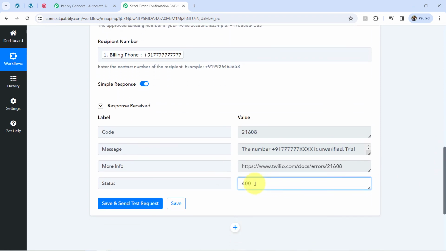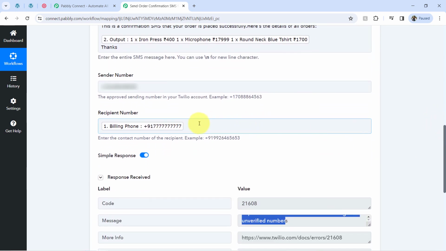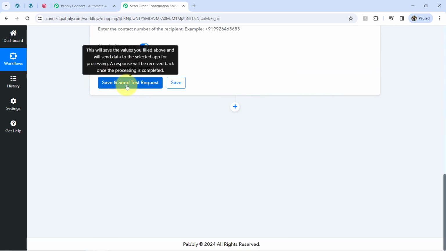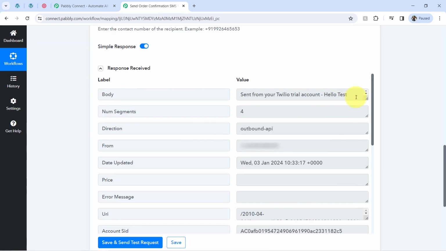Well, no, it has not provided us the positive response because this number is just a random, fake number. So I will have to replace this number with my genuine SMS number, and then I'll show you how messages will arrive instantly and automatically. Alright, so I have provided my genuine number, clicking on this button, save and send test request, waiting for the response, and here you can notice it is saying the SMS has been sent on the same number. Give me a second, let me cross check my phone whether the same SMS has been received here or not. And yes, the SMS is received.